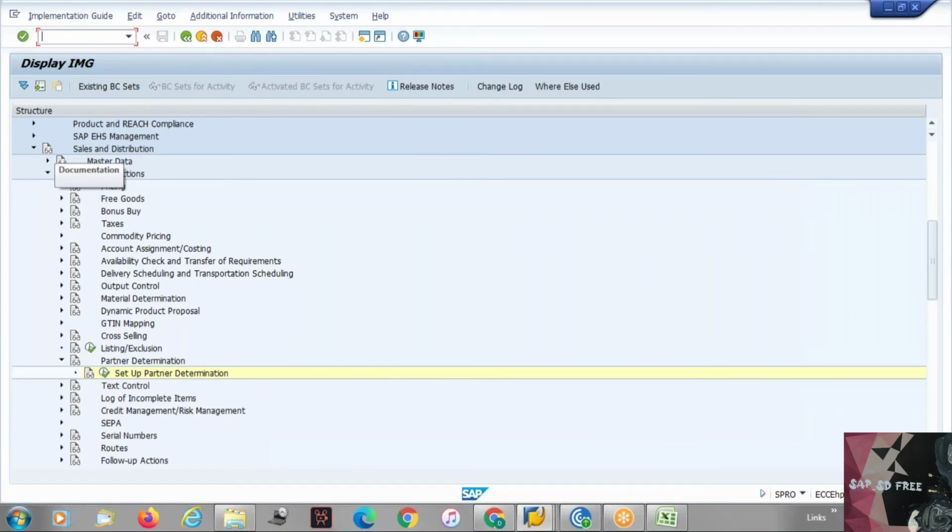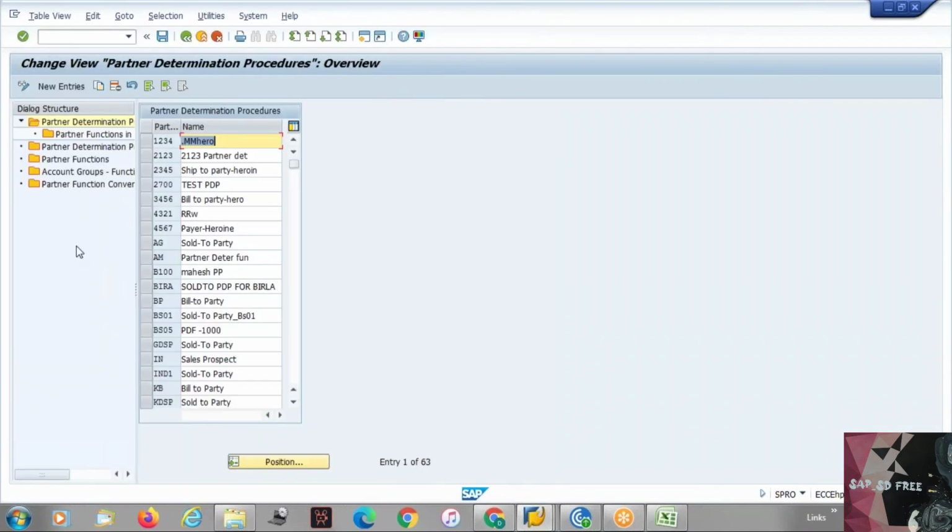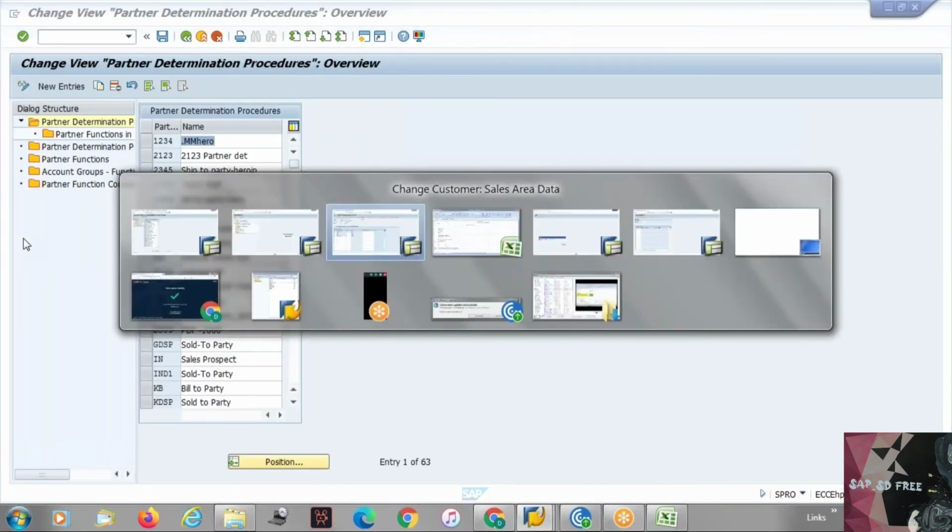So SPRO, sales and distribution, basic functions. Under basic functions, come to partner determination and click on setup partner determination. Then click on setup partner determination for customer master. This is the page you come to. As we mentioned, we have mainly 3 steps.